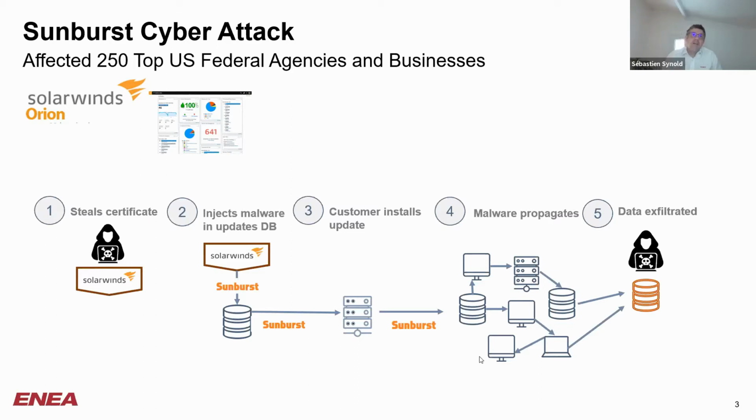The customers then install the malware-infected update. It will stay quiet for a couple of weeks. So in case the update is first tested in a controlled environment, like a sandbox, for instance, no anomaly is detected. But then after a few weeks came the credential theft and propagation. Orion, being a network management tool, has access to many credentials in order to manage a large variety of network services. It can access all the accounts and passwords, making it very easy for the malware to gain privileges and replicate itself on various machines.